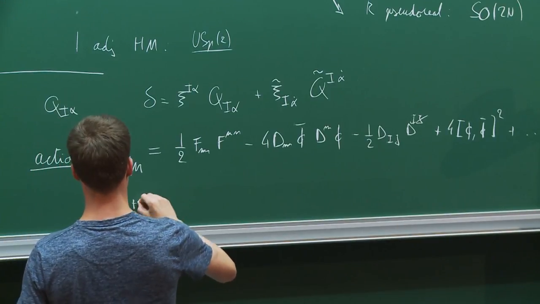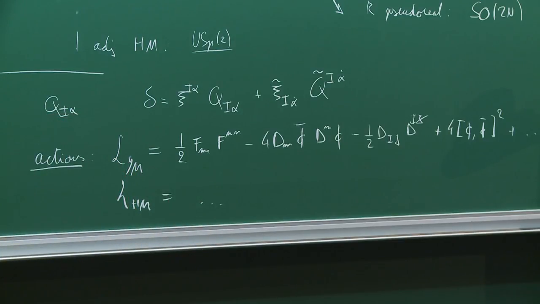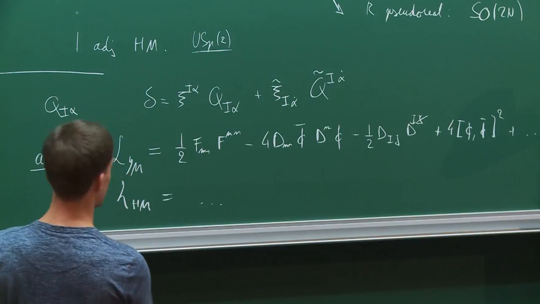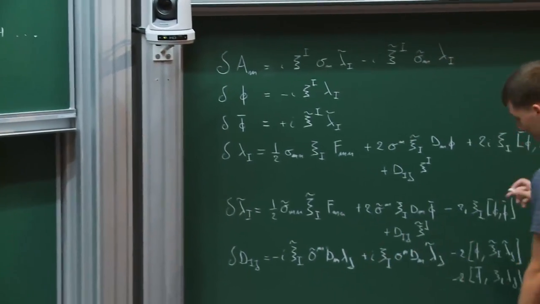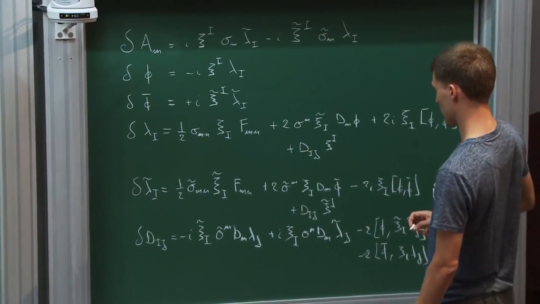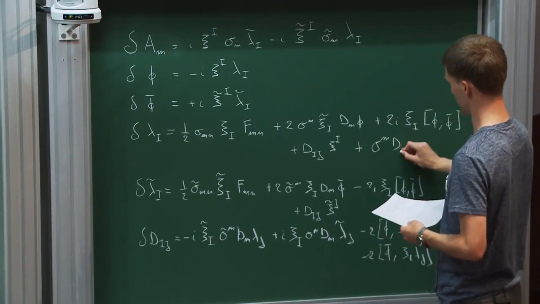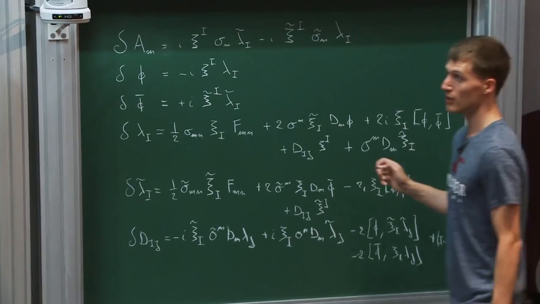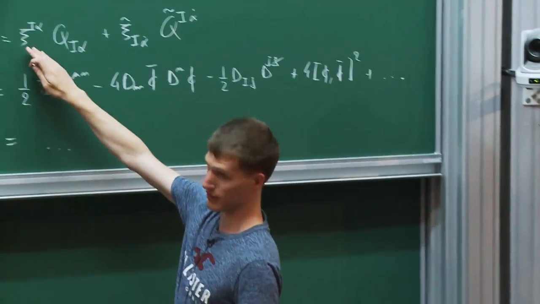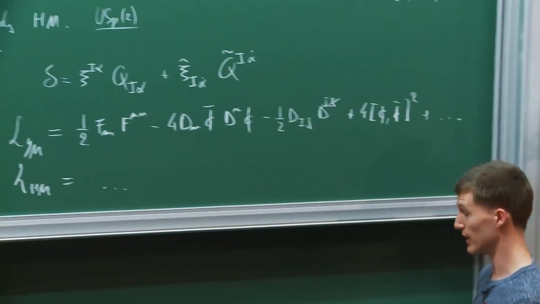And similarly, you can construct an action for the hypermultiplet. Again, you can read the concrete expression in this paper I mentioned by Hama and Hosomichi. Now, what I would like to point out is that in the variations I wrote, I added two somewhat special terms. Over here, I want to add a somewhat funny term, because at the moment we're just doing Poincaré supersymmetry in flat space. So these spinors over here, they're just constants. They just label which supercharges I am talking about, which combination of supercharges.